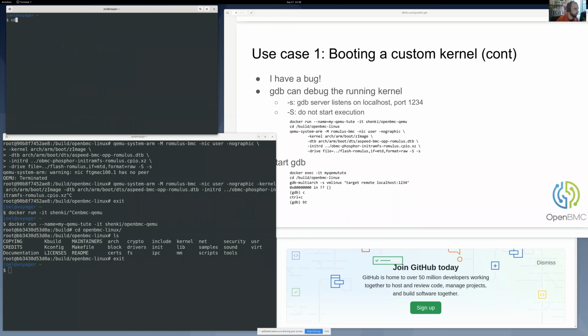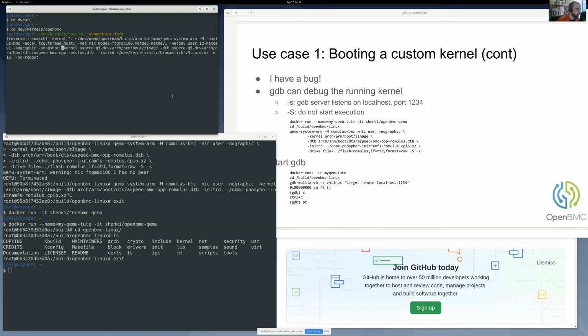Actually, I'm not going to do this inside Docker because everything's gone bad. But we can still do the demo to see how I do it on my system without using QEMU.